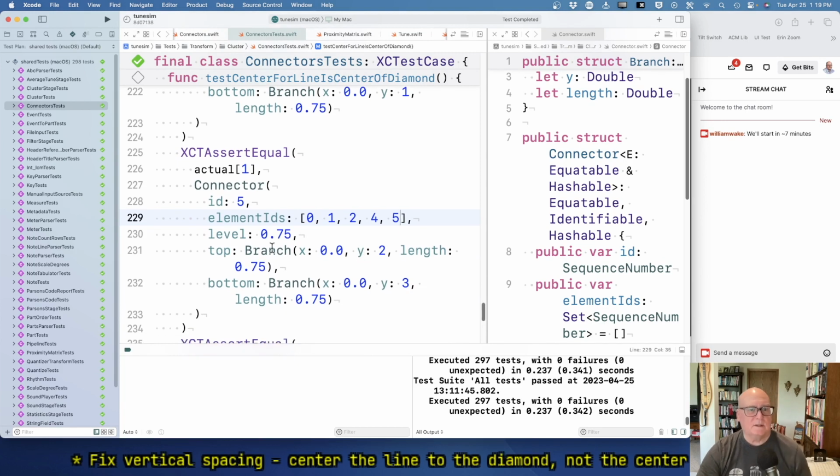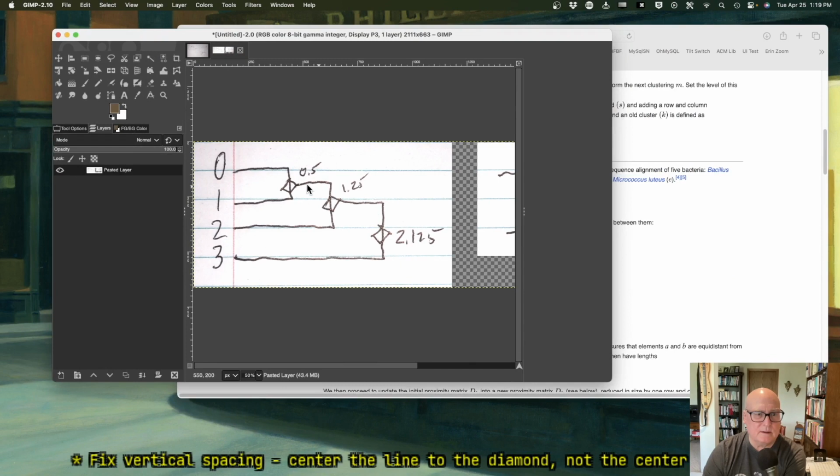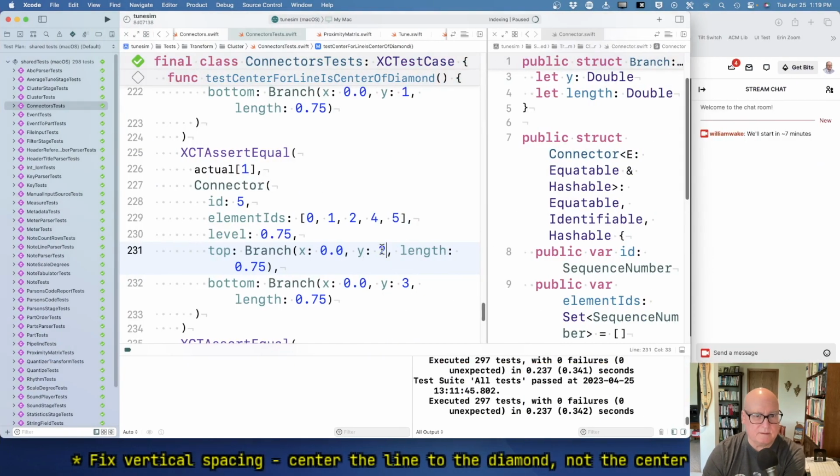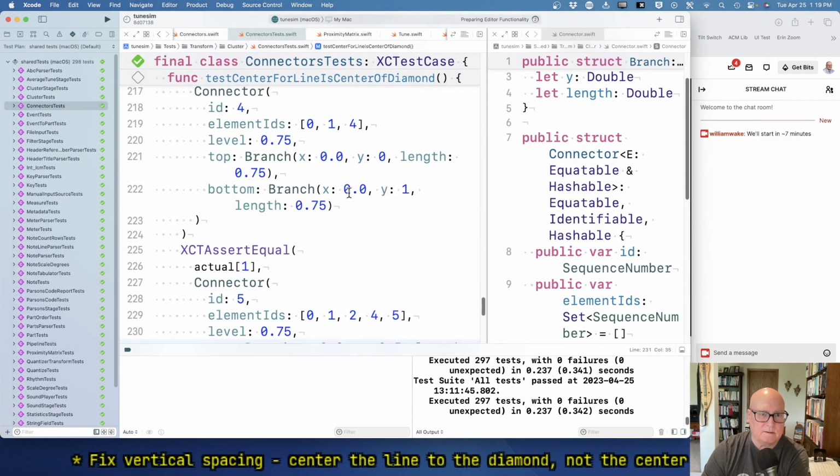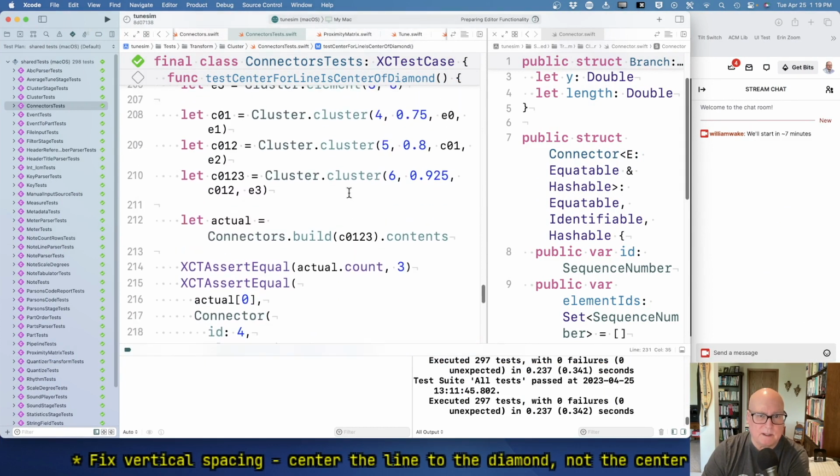The branch height for the top one, okay, we said Y would be 0.5. Length 0.8.